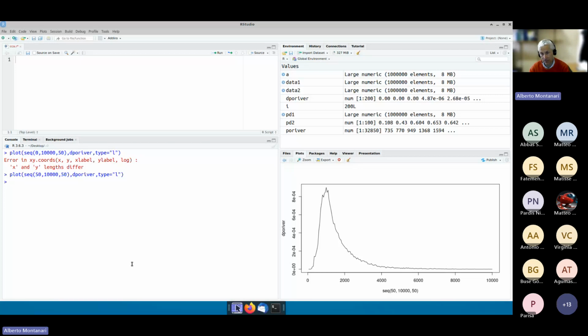The plot has the max probability density at around, I would say, 1800. There is a chance, not negligible, of getting a value of 10,000. So the probability distribution is long-tailed. And basically, we completed the first step of our exercise, which is fine.